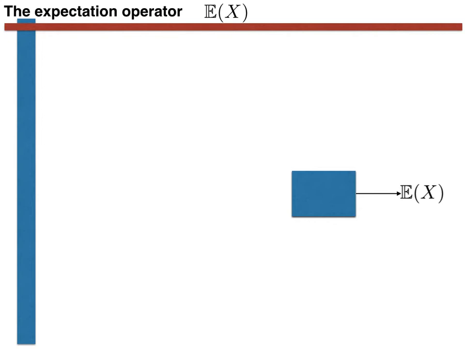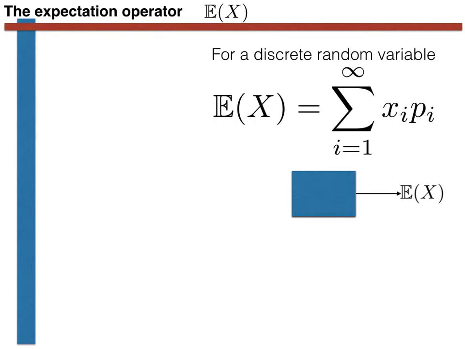With all this in mind, the expectation operator is defined as shown here. The sum runs over all the possible values that the random variable can take. The xi values within this sum are then the values the random variable can take. In most cases, when you see the expectation operator written like this, the first xi value will be 1, the second 2, the third 3, and so on.